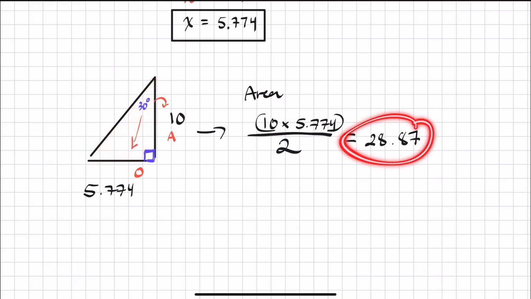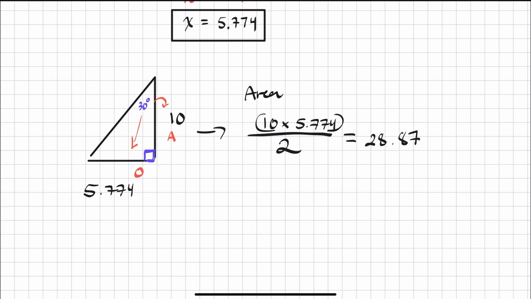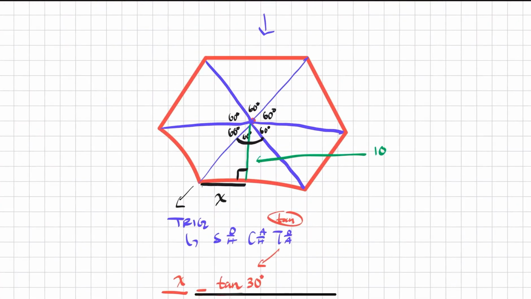And so what I can do with this to get the full triangle is I could take this area, aka 28.87, and I can double it. So I get the full value of a regular triangle. So let's go ahead and multiply this by 2. And so now I have an area of 57.74. Once again, this is the value of one mini triangle from the hexagon up here. So that gave us this entire area. And then now I can go ahead and multiply by the rest. So we have a total of 1, 2, 3, 4, 5, 6 triangles.